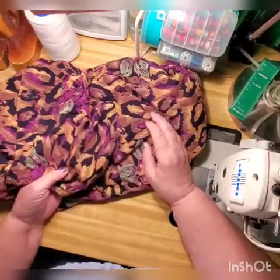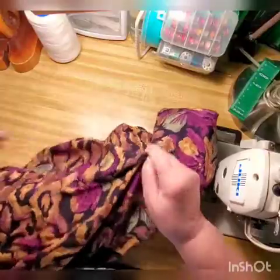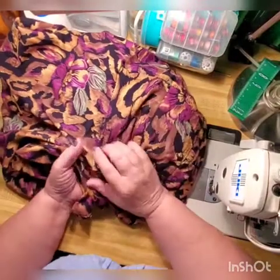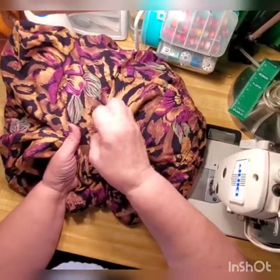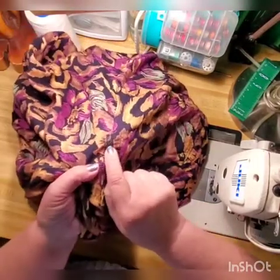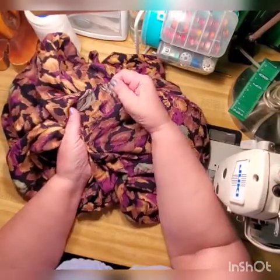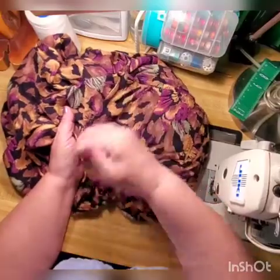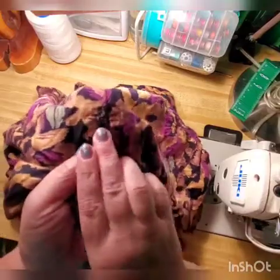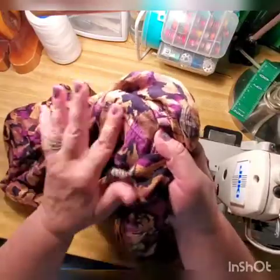This is a perfect sample for this video because I can show you three different ways to deal with those holes. If the hole is really small, you can just go with your machine. Get inside the dress and go with your machine — even on soft material like rayon like this one — without scrunching it together and making the repair very visible. With machine, back and forward like that. It was just a quarter-inch hole. When you go under the machine, just make sure you pull it like that so it will not scrunch. Go back and forth with the machine — that's exactly what I did here.